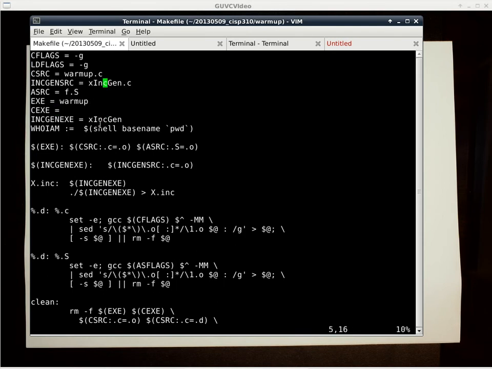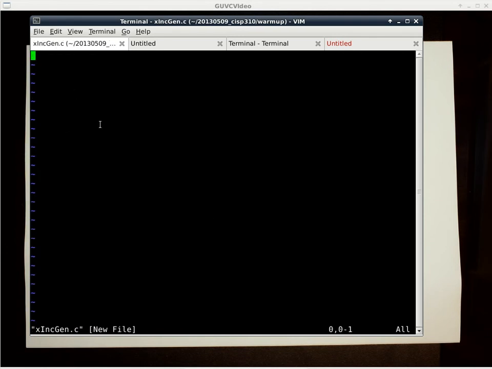Well, no, you are. You will need X include generator. It's just that source file is not even there. Okay. So I have to give you a shell of this source file. Okay. That's all we need to do. And I forgot, I did make an X header file, so I will do that too.